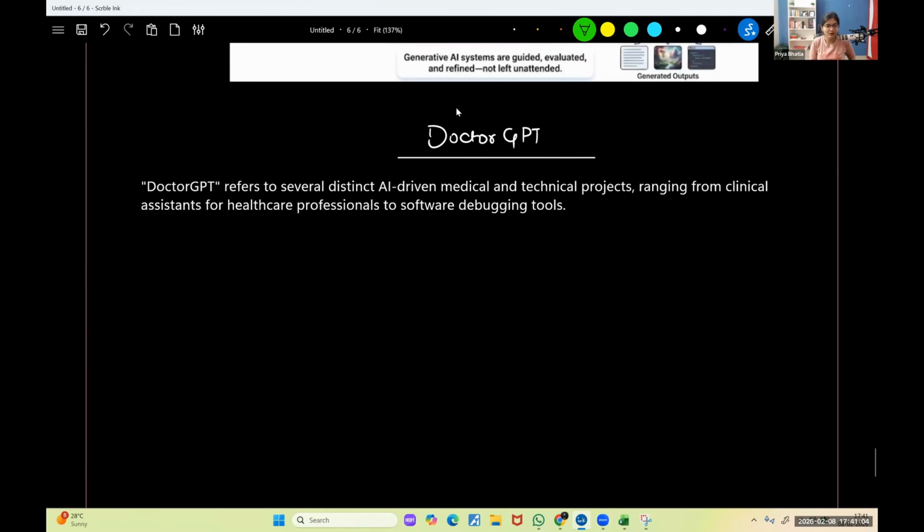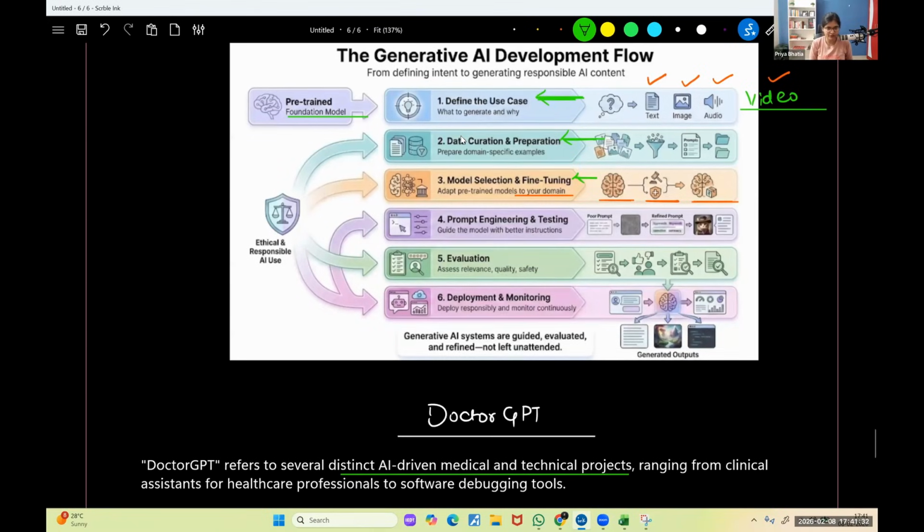So basically, over here, what is happening is a medical and technical project. We have ChatGPT, a GPT, which is a pre-trained model. On top of it, I will try to train the medical data, a specific dataset, so that I have a fixed niche for my GPT, which is a Doctor GPT. So we have a pre-trained model of GPT, and on top of it, we're adding the medical data. Now I have the capabilities of that pre-trained model and a specialized niche of medical data. So we are doing a model selection and we are doing fine-tuning on it.